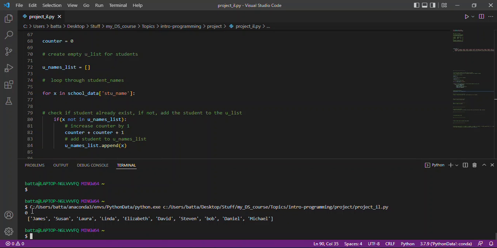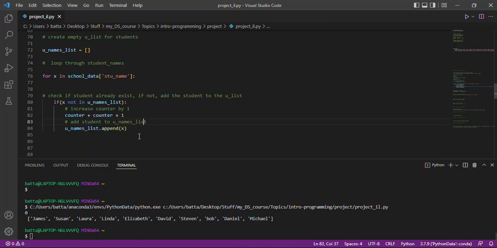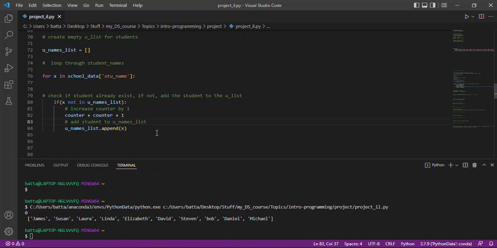All right, we've gotten 0 for the counter and all the unique results, or the unique students. But why did we get 0? It simply means that this counter here hasn't been increasing. So let's see why. Well, let's rerun first to make sure nothing had happened. All right, nothing. All right, so let's see counter. As we can see here, we said counter plus 1. So say counter equals counter plus 1.